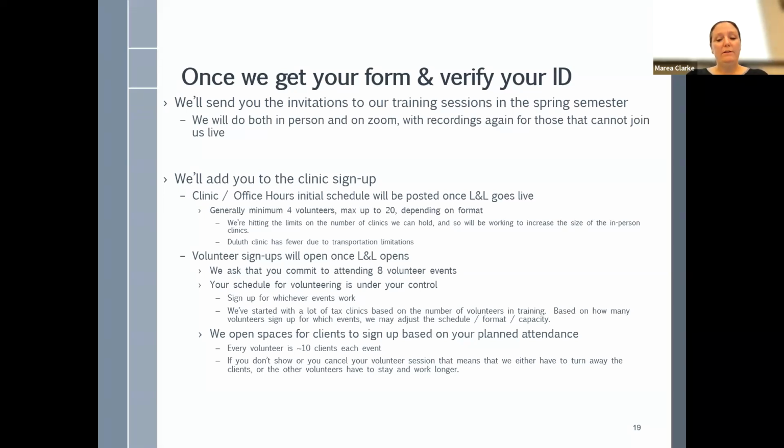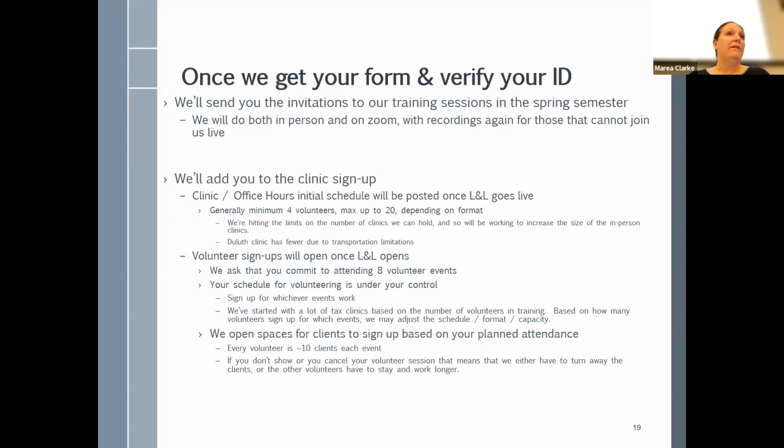We ask if you can to do 8 volunteer events. That would be our goal for everybody. Your schedule for volunteering is under your control, right? So whatever days work best for you, if you want to do all Tuesdays, if you want to do all remote, if you want to do all A term and be done so you don't have to do anything in the B term, whatever you like, doesn't matter to me.